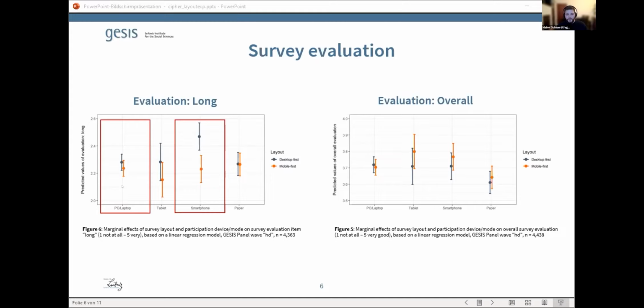On the other side, smartphone participants in the mobile-first condition evaluate the questionnaire as significantly less long, even though the measured duration was not significantly shorter. In the right graph, you can see the overall evaluation with no significant differences between the layout groups.